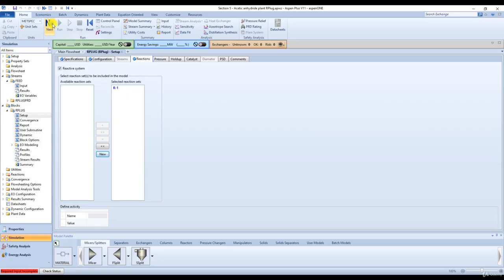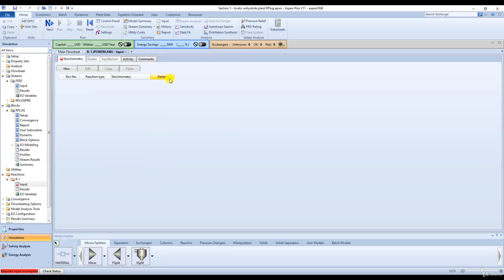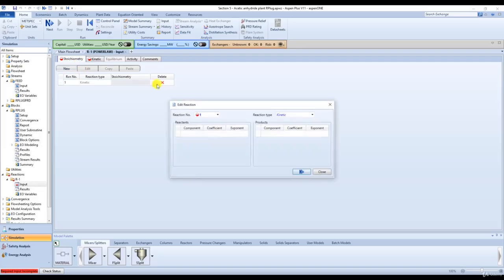Now click on the next button and Aspen Plus will bring you to the Reaction Set tab, as you can see here. In this tab, we need to specify the stoichiometry and kinetics for our reaction. Under the Stoichiometry tab, click on New. This will open up the Edit Reaction window that you can see here.